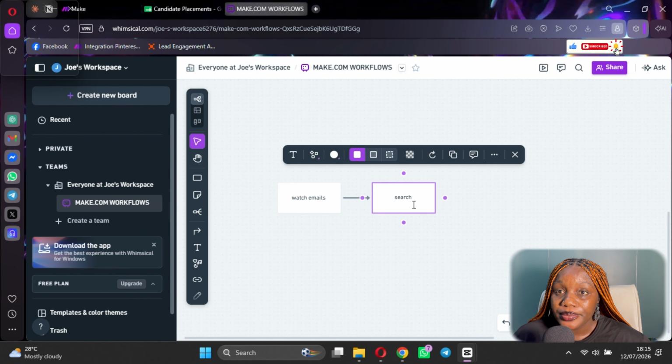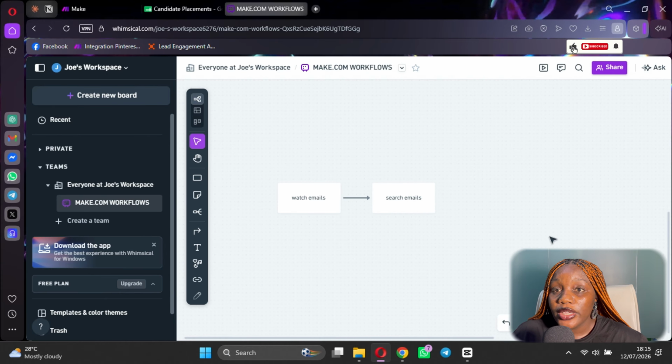Because I'm guessing that the email that we are using, we don't just receive placement emails, right? We receive messages from clients or candidates every now and then. So we only want to target the ones that are from candidates that we have placed. So we want to search their emails in our database to see if the email that sent us the message tallies with the email in our placement database.